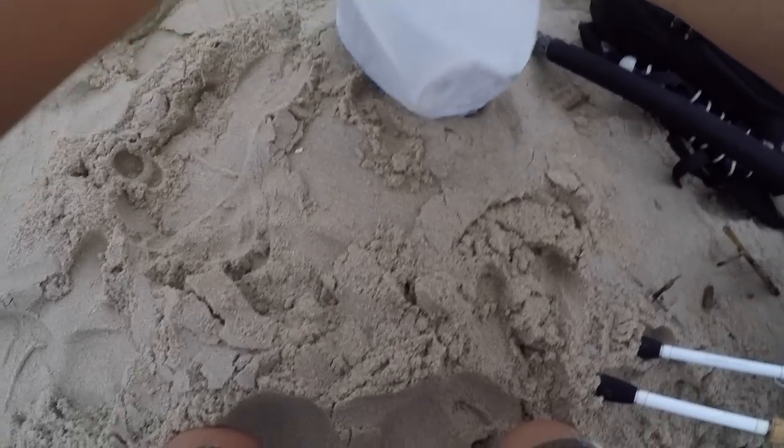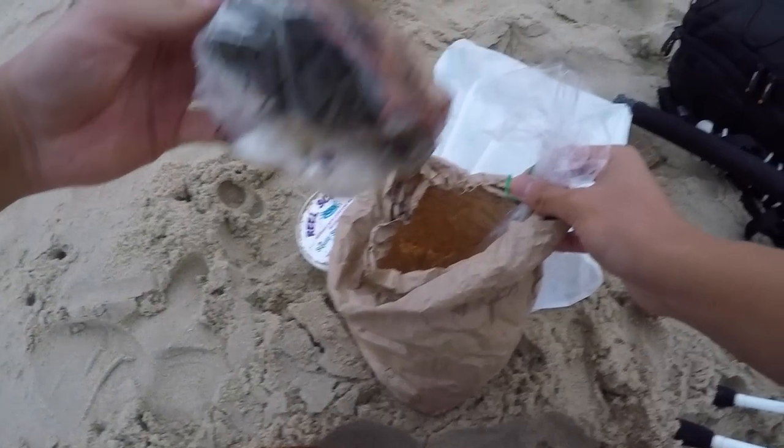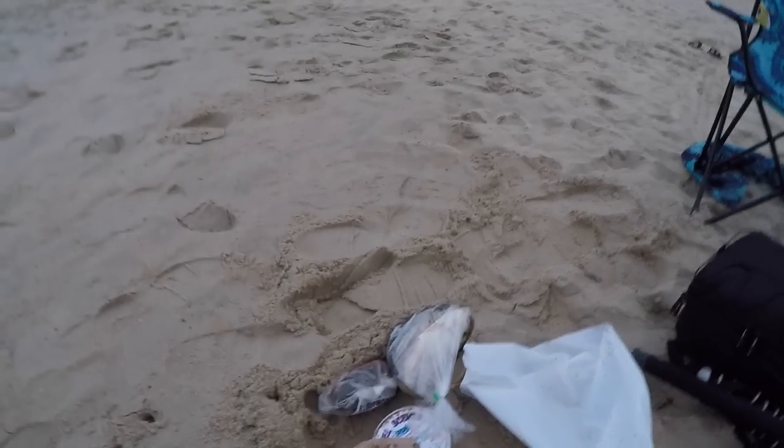So reach into my bag of bait right here. Oh yeah, a lot of nasty stuff. We got some frozen squid. We've got some nasty looking bloodworms. Fresh bunker, so this bunker is actually pretty good. This could be a player. And caught right from the inlet yesterday, right here. Beautiful shad. So let's go ahead and cut this sucker up.